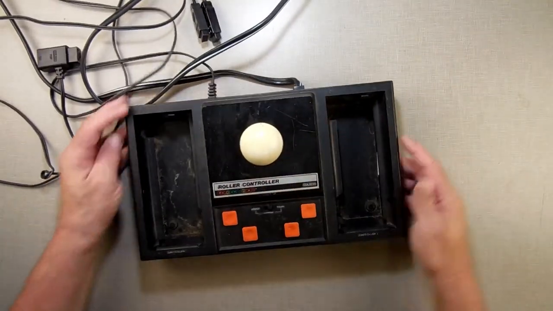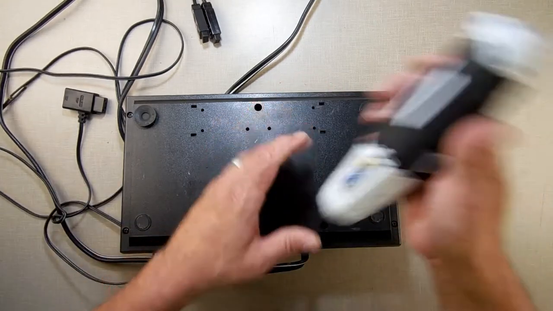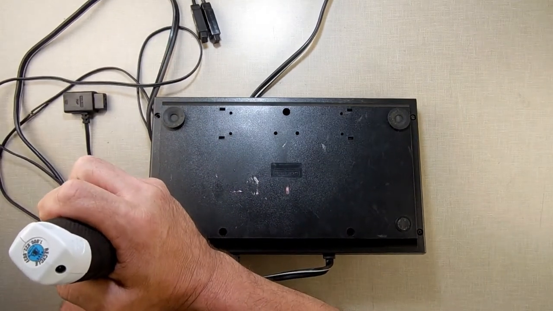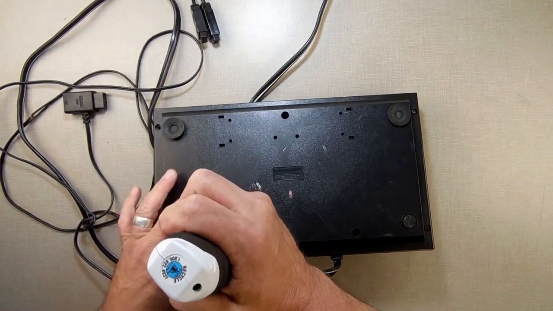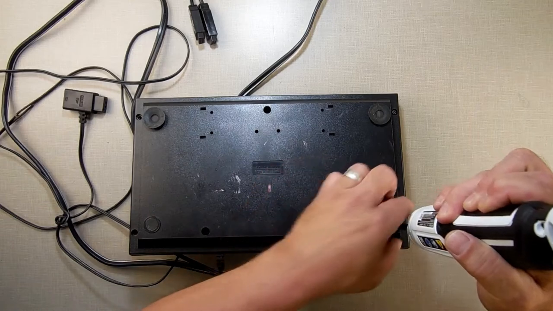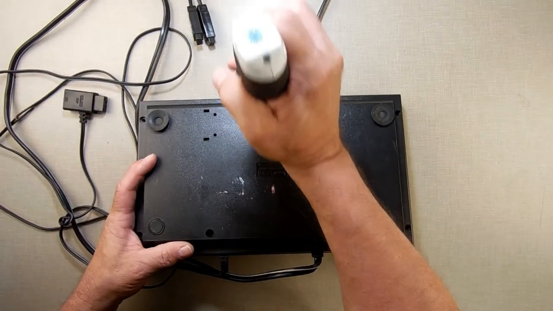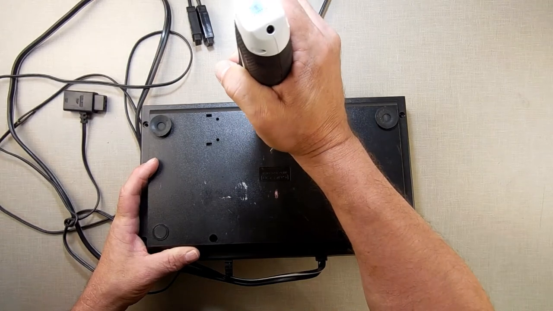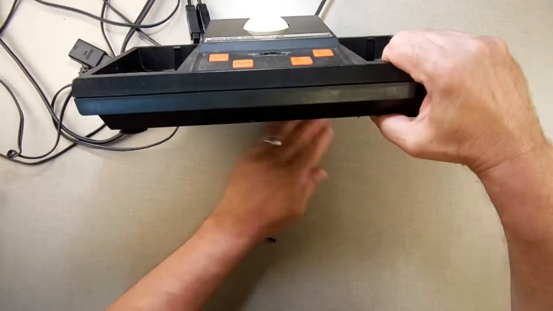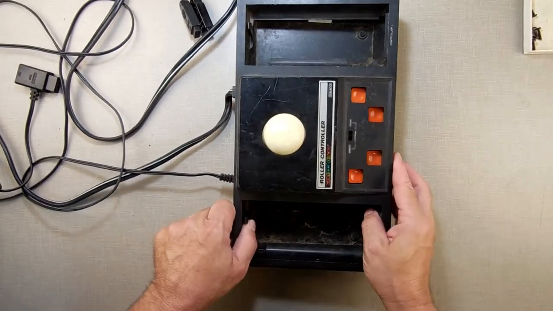What we're going to do is we're going to take this apart. Taking the roller controller apart is relatively easy. You flip it over and there are seven screws. You pull those out. I like the electric screwdriver, it saves so much time and saves skin on your palm too. Now that should be enough that we flip it over, and this cover just lifts up off of here.